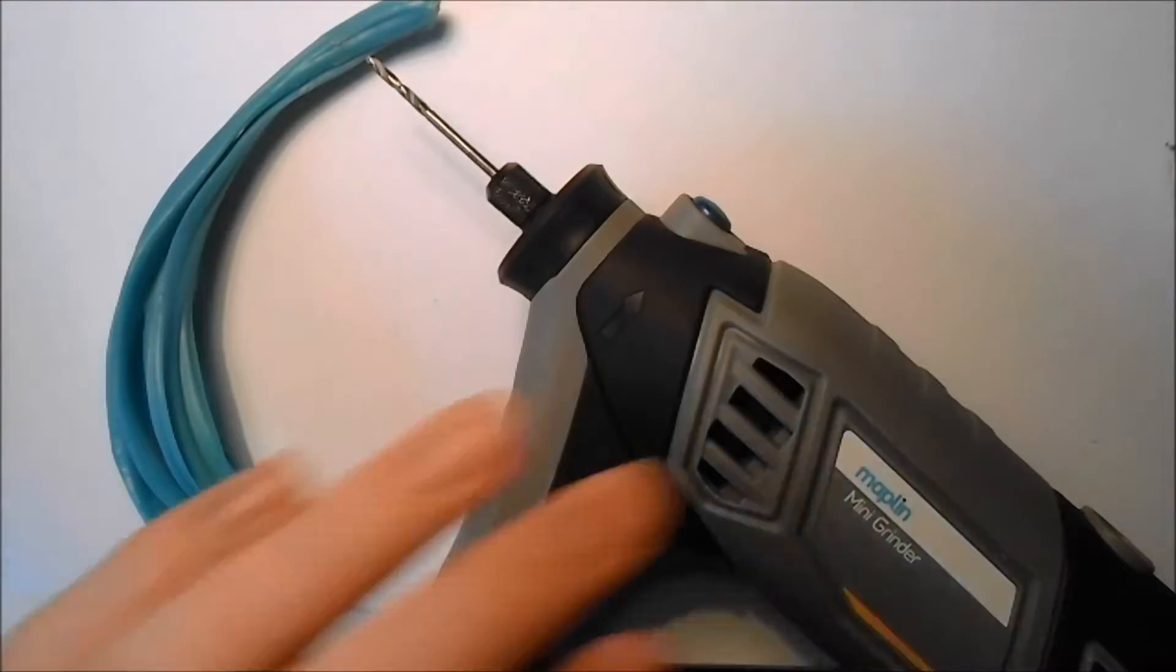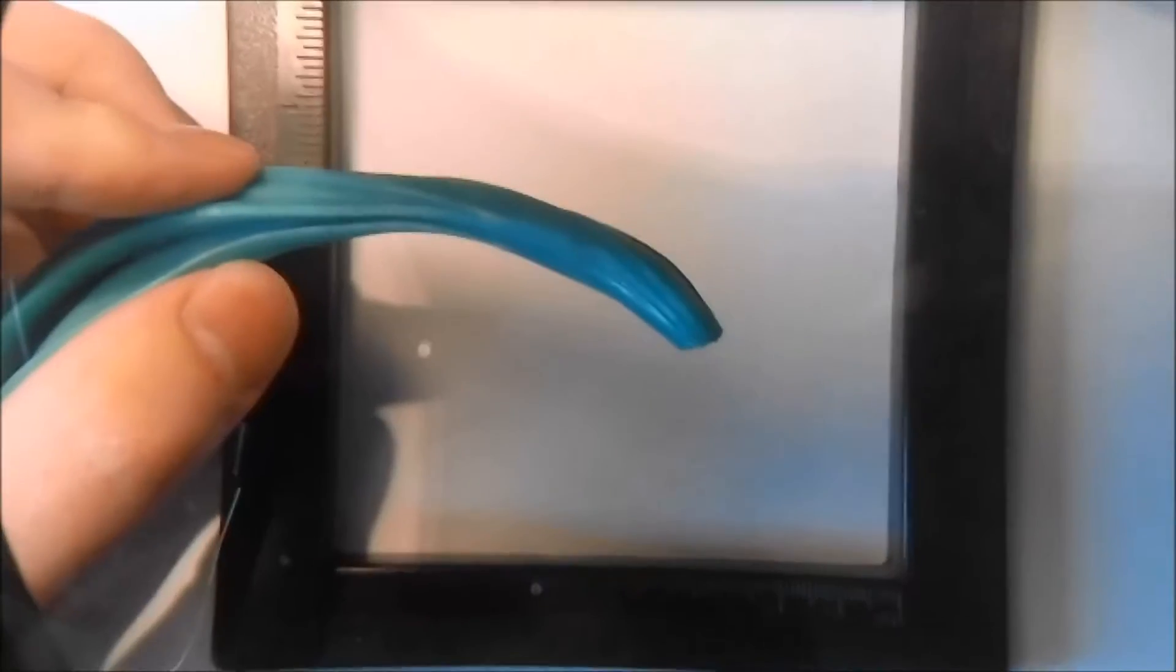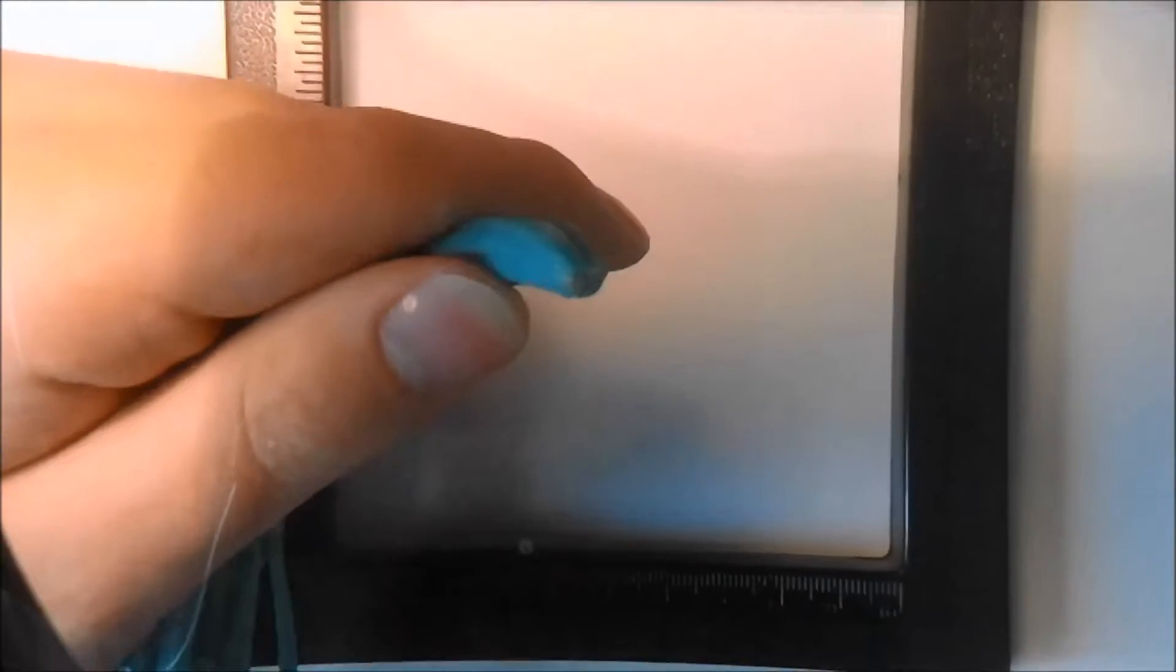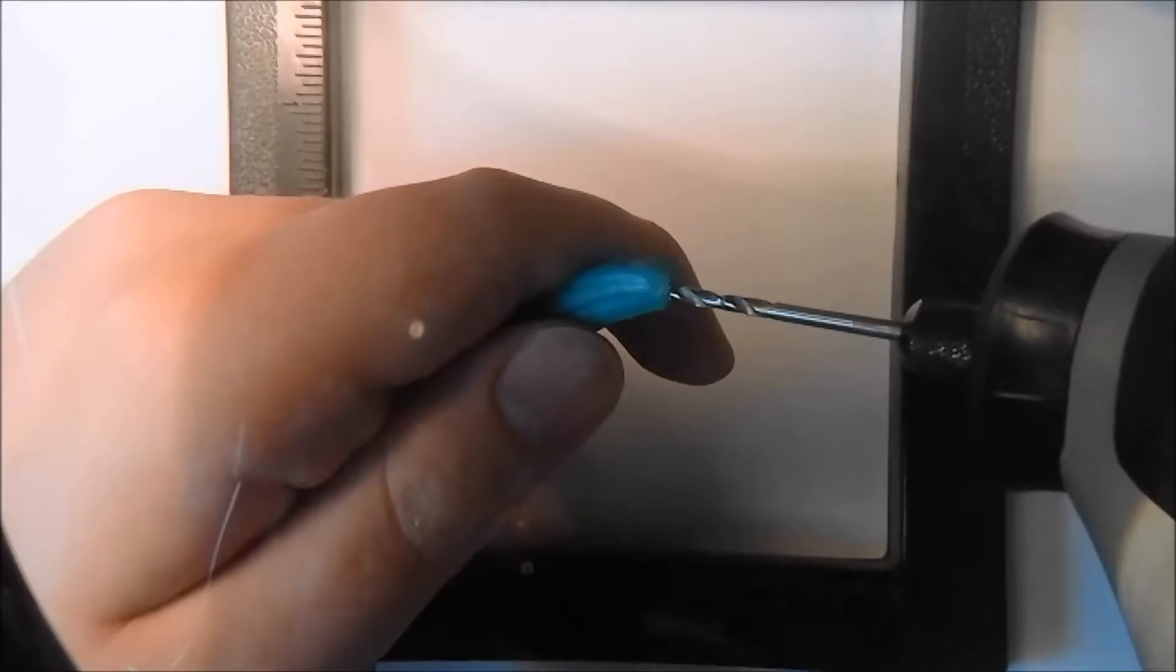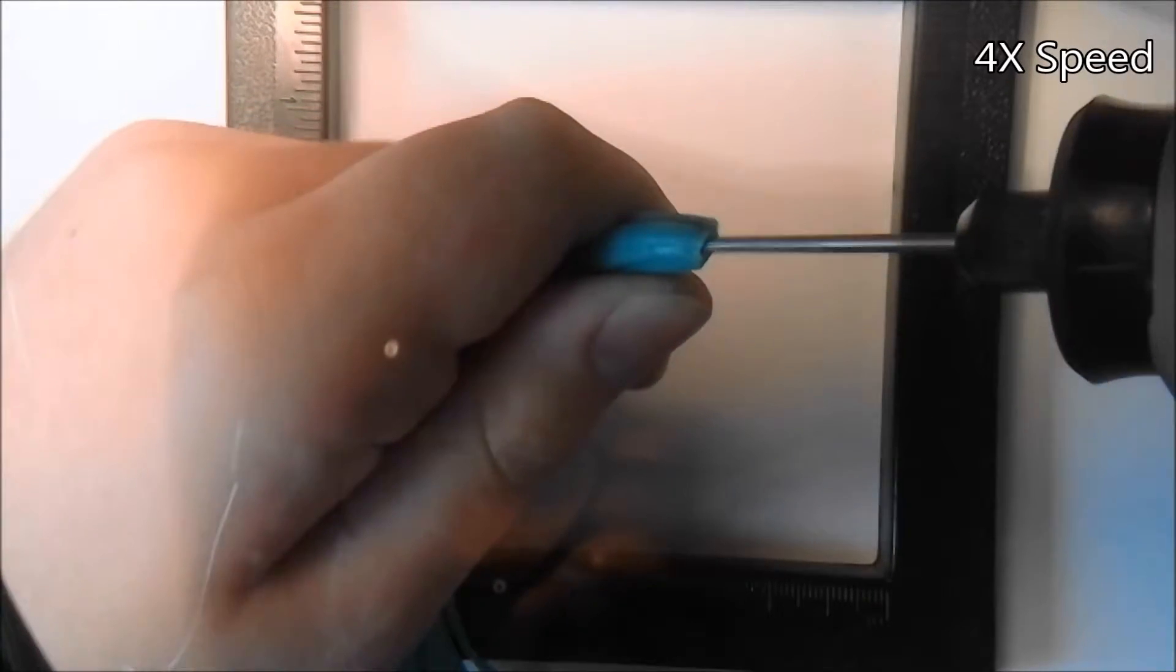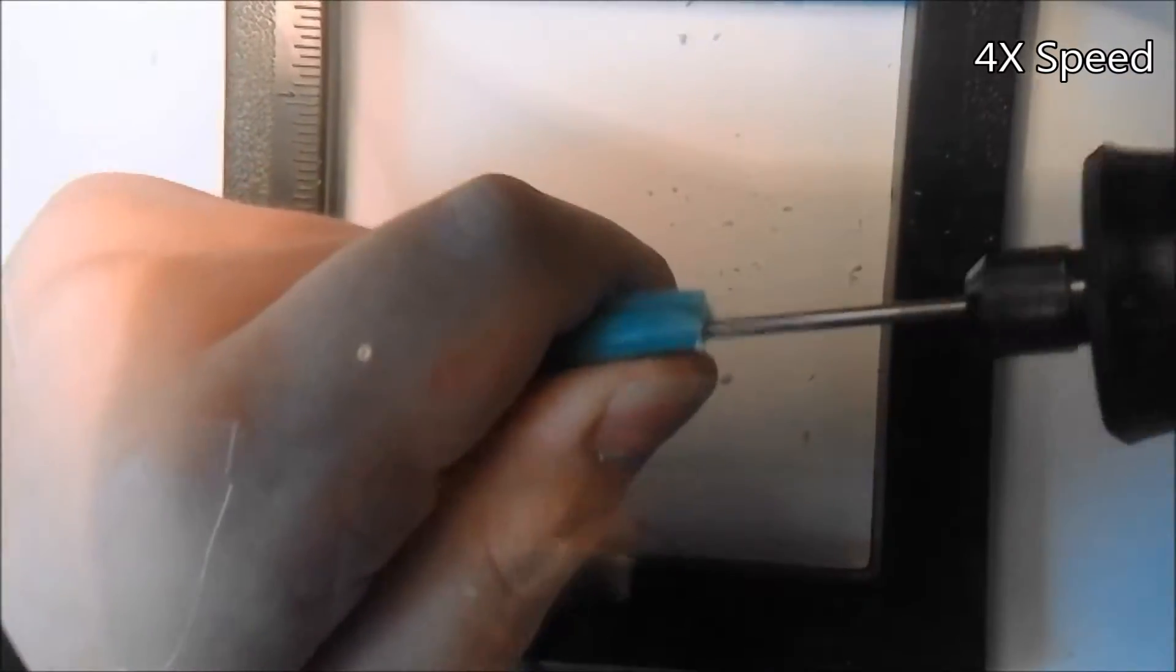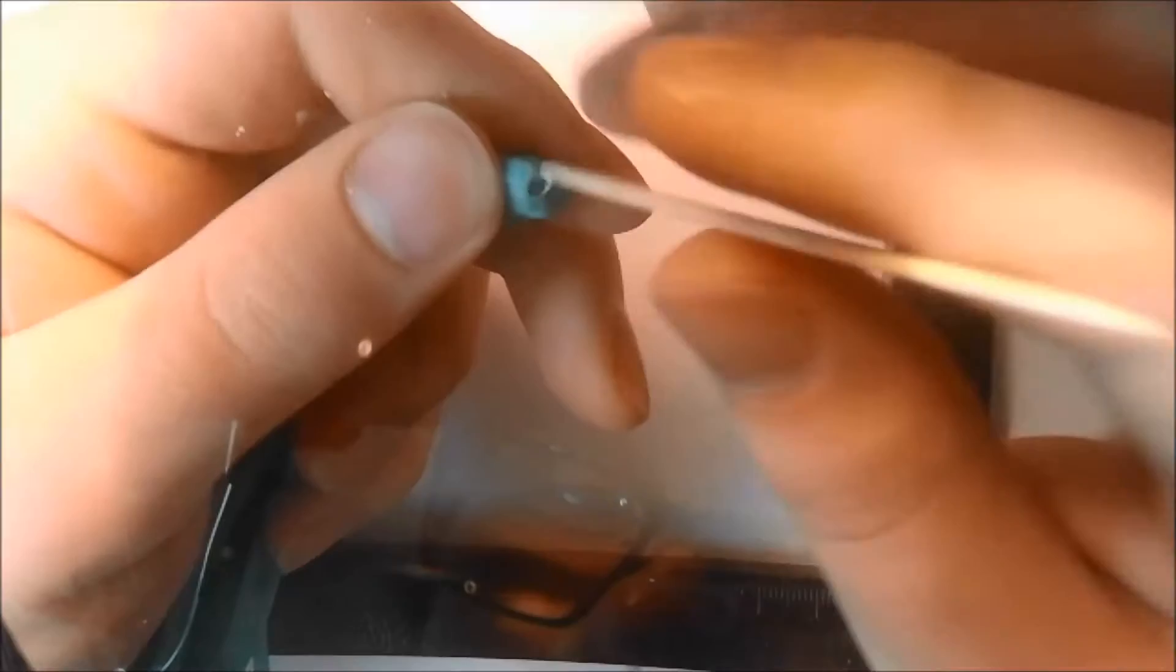Actually before we cut to time lapse, I'm going to bring in the magnifier so you can see everything just a little bit closer. Now I don't know how well this is going to focus, but we're going to give it our best shot. Now focus. There we go. So you should be able to see this in a bit closer detail. And we just take our drill bit and we're just going to slowly drill into the hair. Let's have a look at that hole we've made. And we'll just test it by taking our cocktail stick. And yes it does in fact fit. It's a bit too wide but that's fine. I will just fill it up with epoxy, and then when it sets it will be nice and hard.